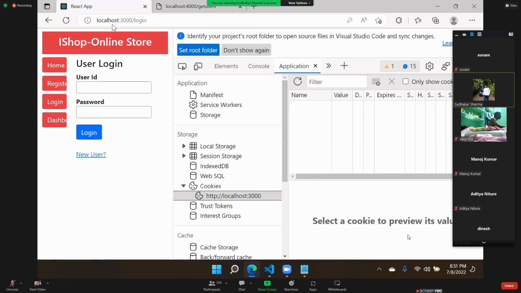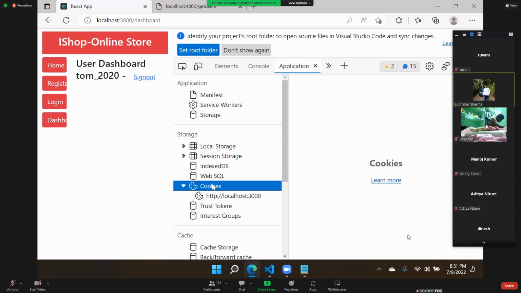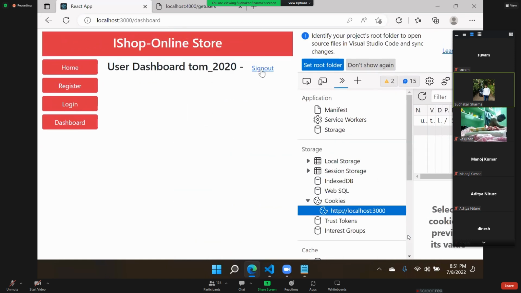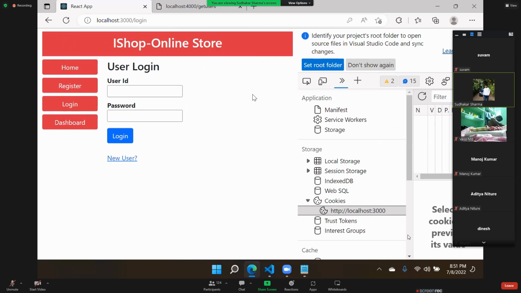Tom 11. Okay. So Tom 2020, Tom at the net 11, login. Then Tom is signed in, and the cookie is also created here. Now what happens when I click on sign out? Then it will remove that cookie and go to login.